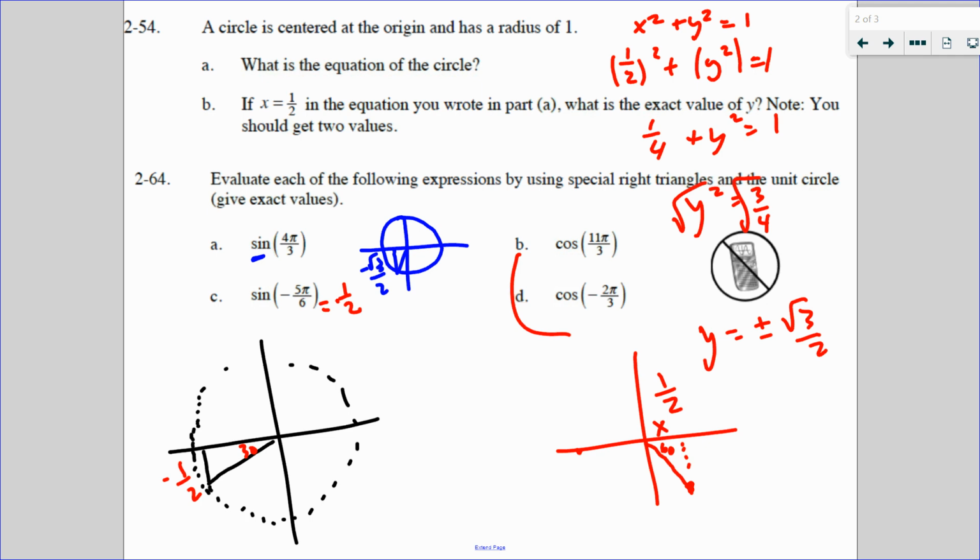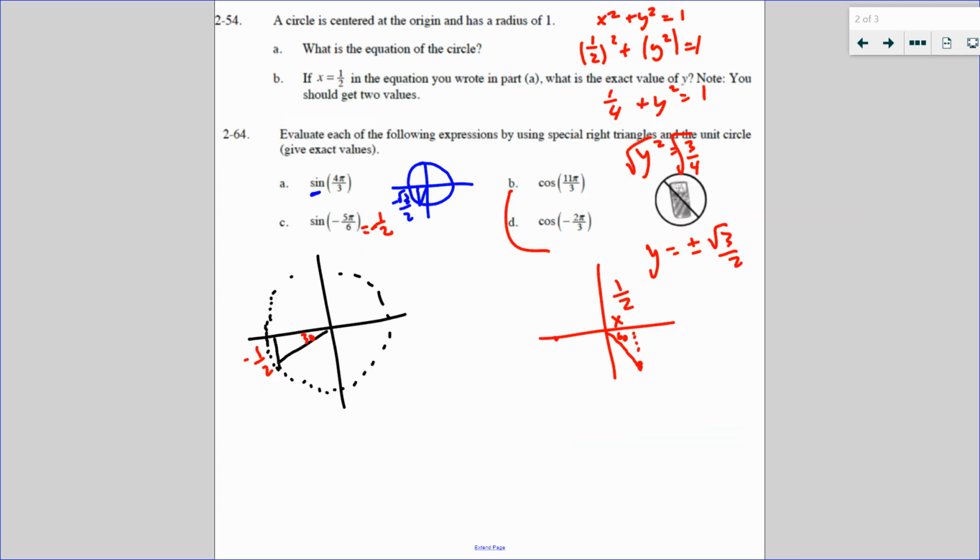Similarly, if we were to put this in our calculator in radian mode, it should spit out negative 0.5. Now, is it going to spit out square root of 3 over 2? No, it's going to give the decimal approximation for that. So that's why we have to be careful to know what we're talking about and be able to draw this.